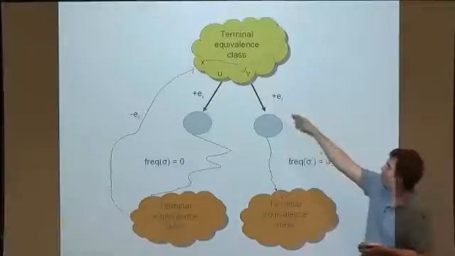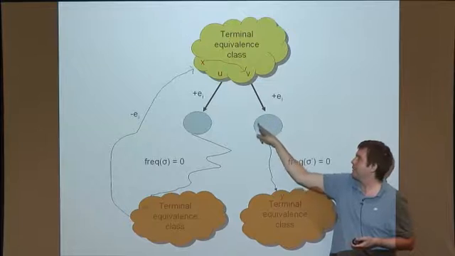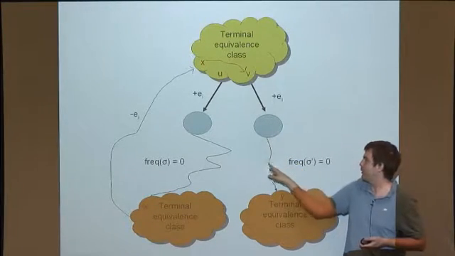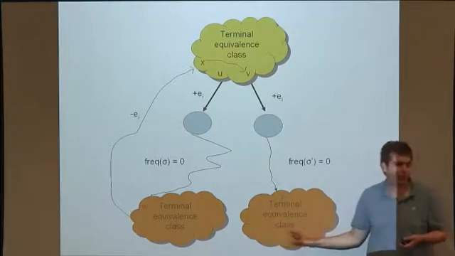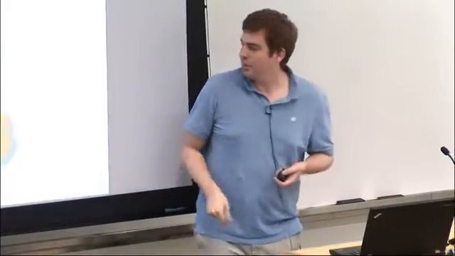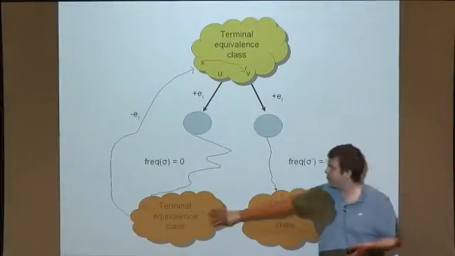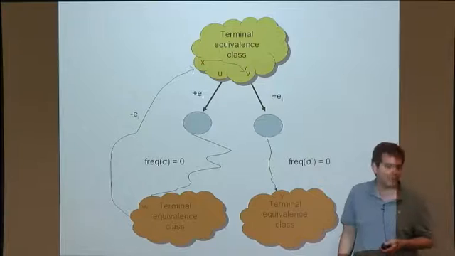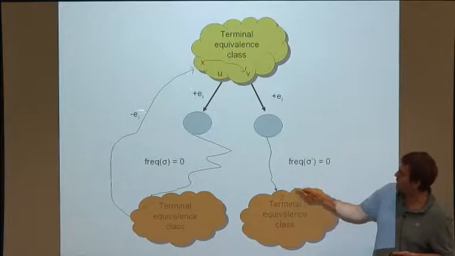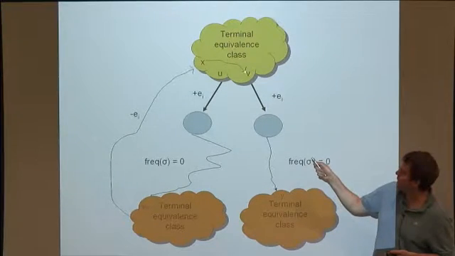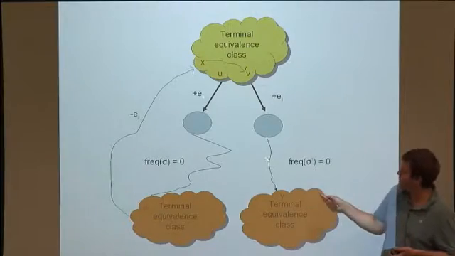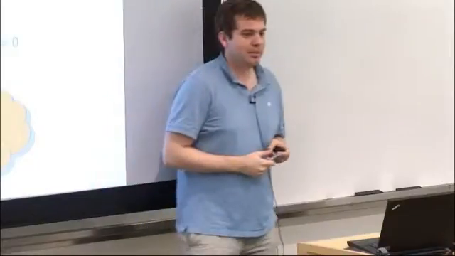And now we said from V, suppose I were to add EI and get to some state and do a zero frequency walk, I got to some other terminal equivalence class. But then these two terminal equivalence classes are actually connected by a zero frequency path, right? From W, I do minus EI, I do a zero frequency path, I do plus EI, and a zero frequency path. But that means they need to be the same terminal equivalence class because you can't escape. I mean, that's the definition.